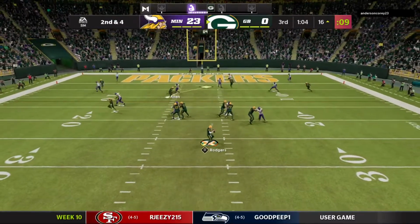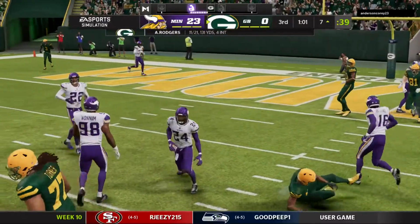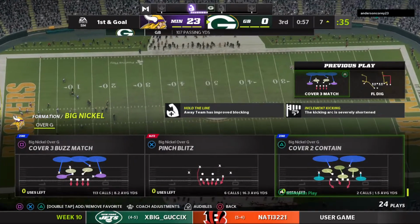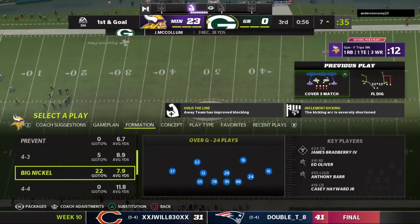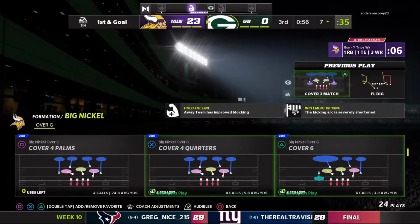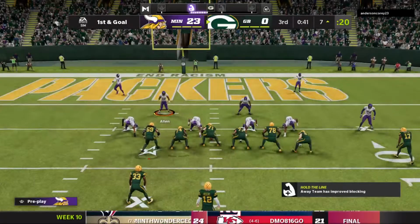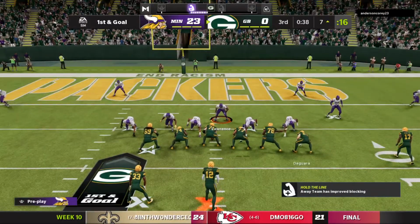Now Rodgers. Over the middle into traffic, and that's complete. And the Packers are going to have a 1st and goal as he'll be taken down at the 7-yard line. That last throw right there putting him already over 3,000 passing yards now for the campaign. And given where we are in the season, Brandon, you have to think to yourself, if he stays healthy, I think 4,000 is a given. I think 5,000 is not out of the question if he stays hot.